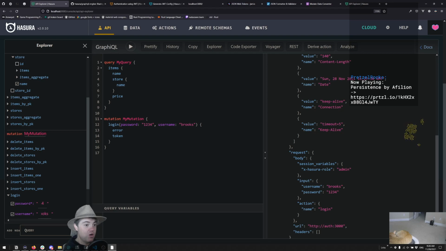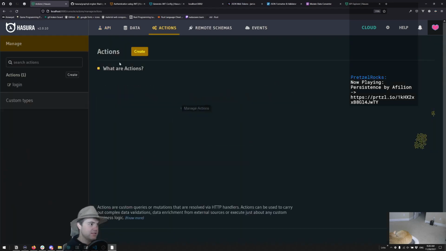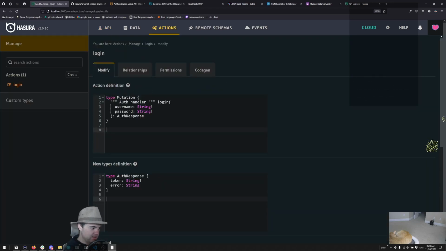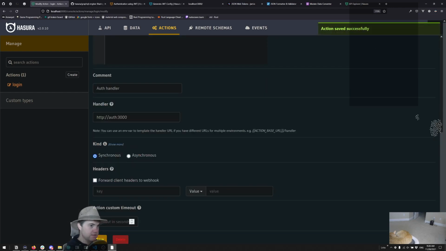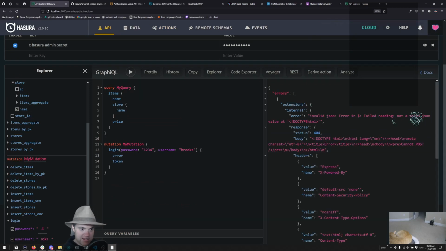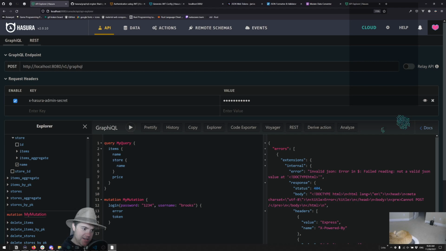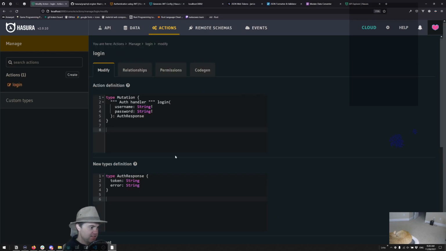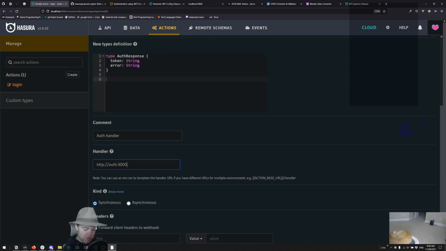In the case of error, oh, you're right. You're right. I am not going to send a token back. Let's see if that fixes it. No, that still doesn't fix it. Okay, so we got back HTML. Oh, we got a 404 back. Oh, right. Because it's not just slash, we're going to slash login.